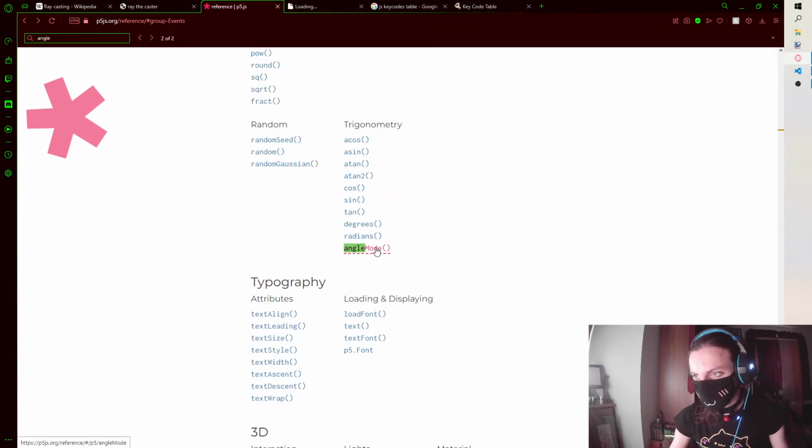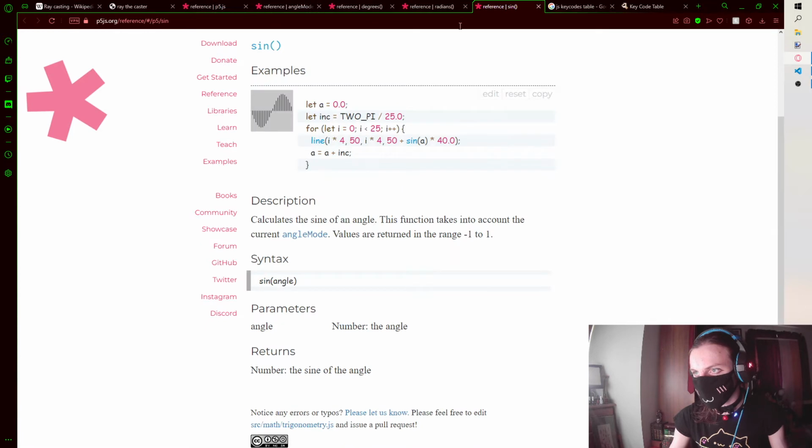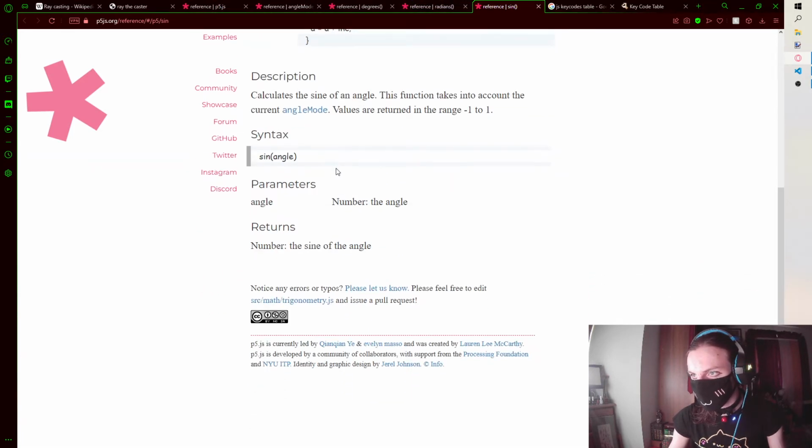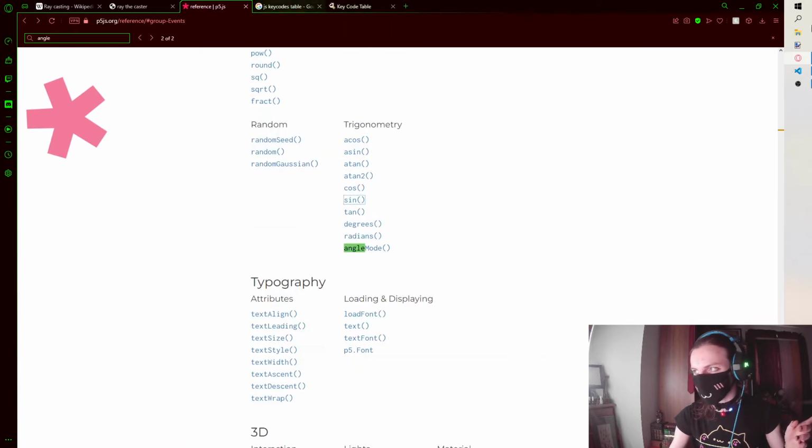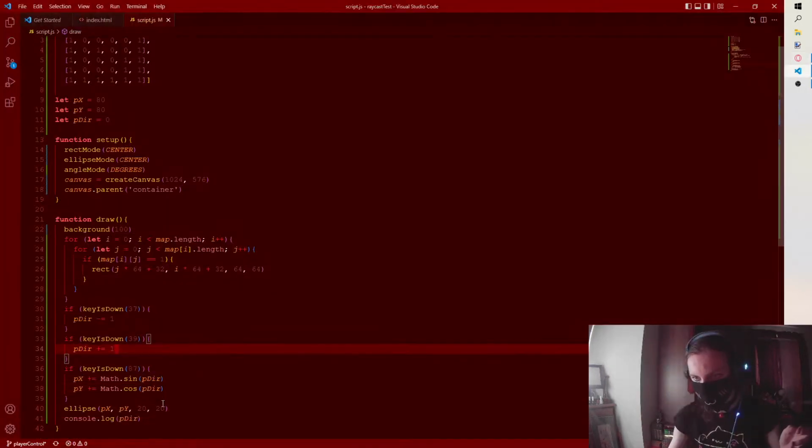Angle mode. Also degrees in radians. Hold on. Sine does. Okay, we can use the P5 sine and cosine, which take into account the angle mode. Goodbye, math.